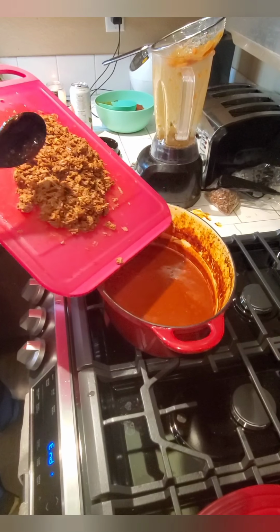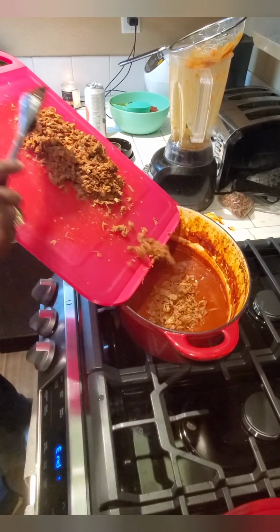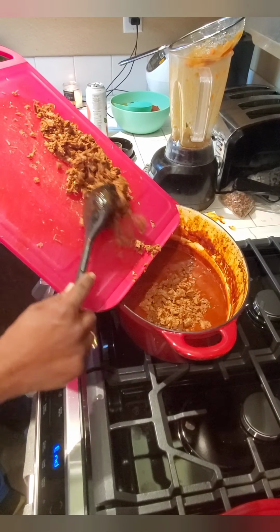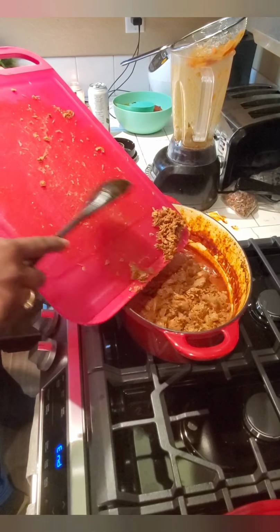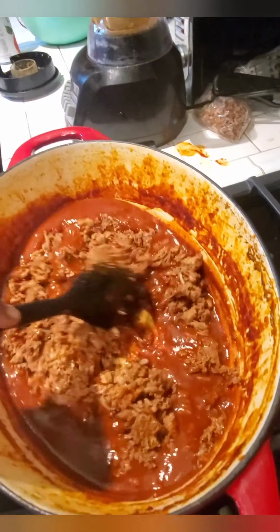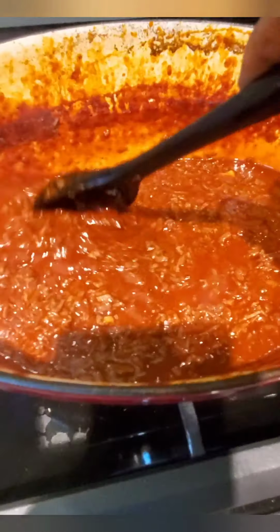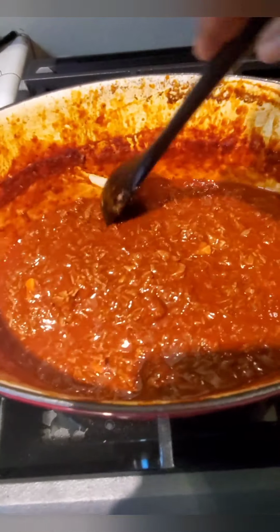Now we're going to go back in with our meat that we had chopped up. See, I chopped it up really good because you want it to soak up all those juices. We're going to go back into the sauce with our meat here. We're going to stir that up real nice, and we're going to bring that to a boil. Ooh, yeah, so that's boiling.